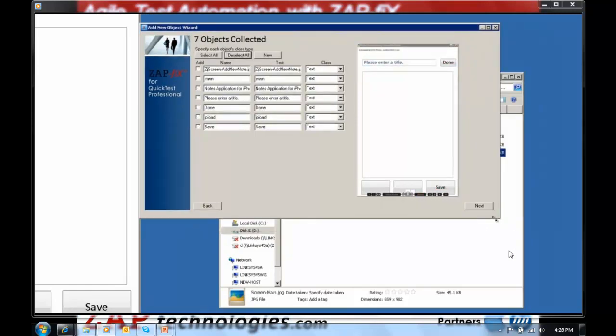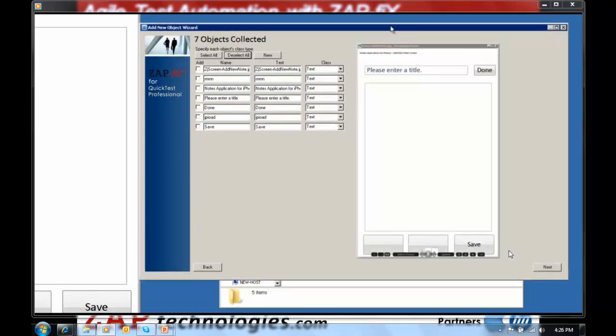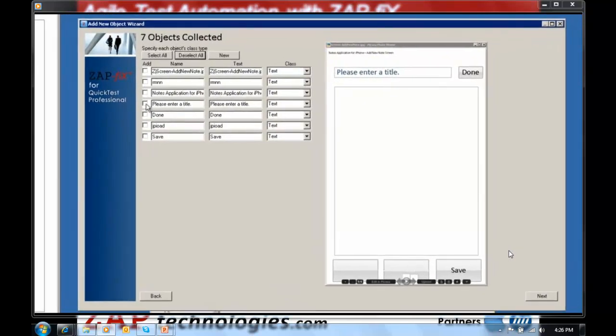Now, for convenience of object management, we can select what objects we want to use. We can rename logical names of the objects. We can assign object classes. And in case we introduce a new object through the life cycle of our application, we can create another test object right here, as you can see.